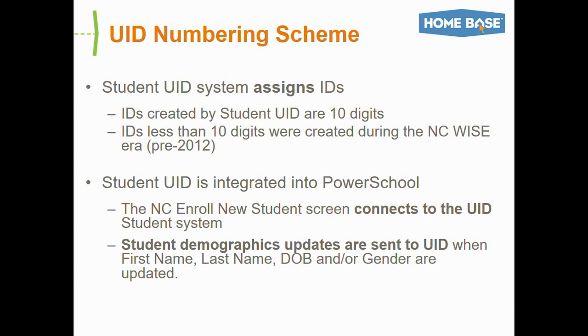Also note that student UID is integrated into PowerSchool such that whenever a student is enrolled in that enrollment screen, that's directly connected to the UID system. Same thing for student demographic updates. So whenever you're visiting the demographic update screen in PowerSchool, that information is directly connected to the UID system.